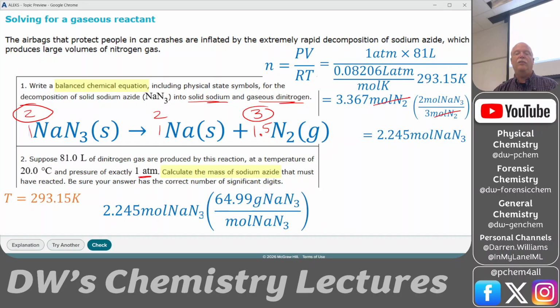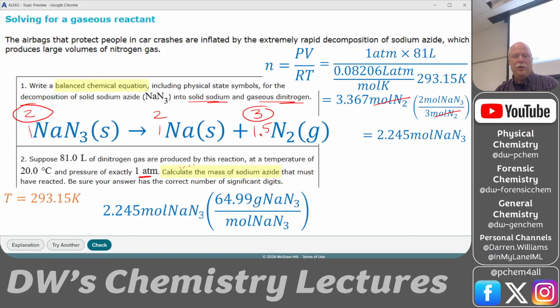Now I did this problem on my calculator without really looking up or being careful, and I did the molar mass in my head, and I got the problem wrong because I screwed up the molar mass. I did all the science right and then screwed up the easiest step, the molar mass. So I checked on Alex and I was wrong, and I was like, dang it. So I went back and looked at my numbers, and I was like, oh yeah, it was the molar mass that I messed up. So don't mess up the easy stuff.